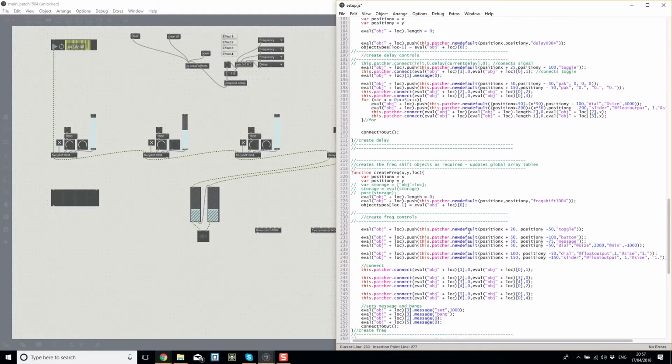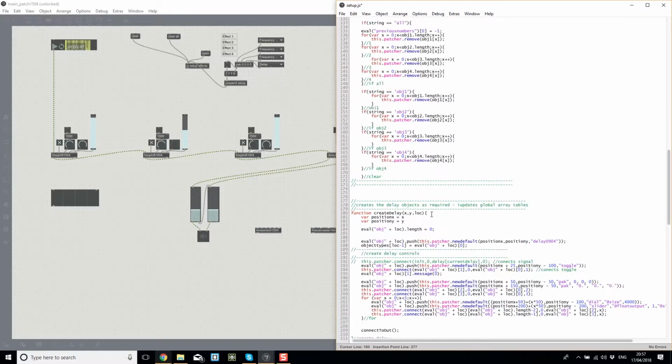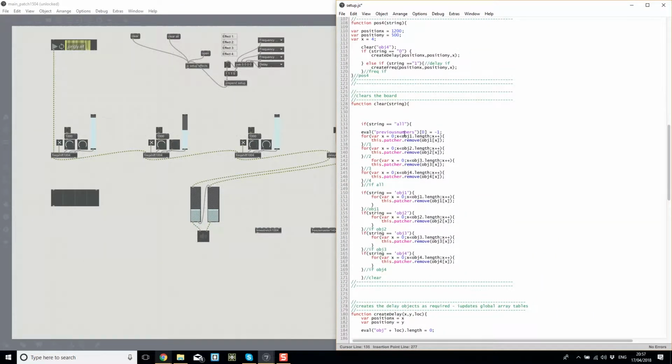Very exciting. Now we can go up to our clear, and in here, instead of making it -1, what we can do is just previous numbers dot length equals 0. Save that.